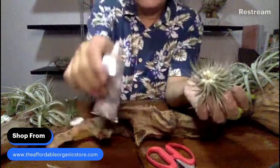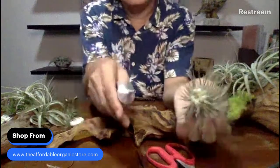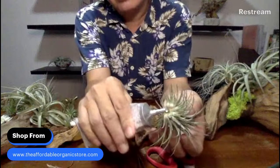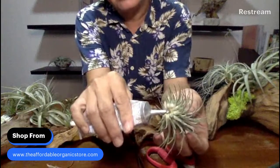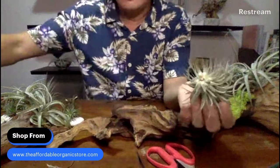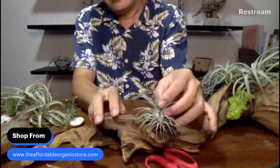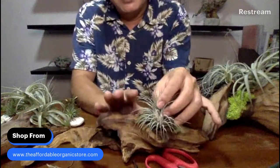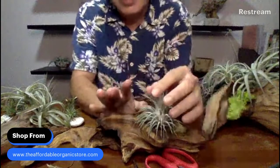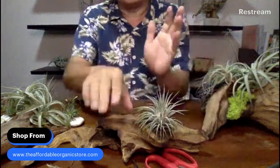And next, this is the glue I'm talking about. When you glue your air plants onto the wood, make sure you use just enough and tap the glue onto the bottom of this air plant. What you're going to do next is place it onto the wood very firmly. You just have to wait about 1 to 2 hours for it to dry. However, you don't have to keep holding it. Make sure you give a very firm press, and then you can just leave it there and wait for it to dry.